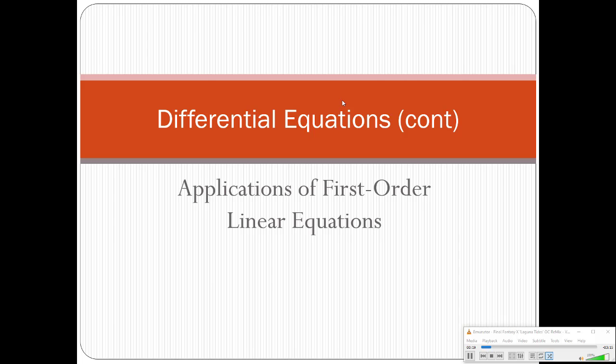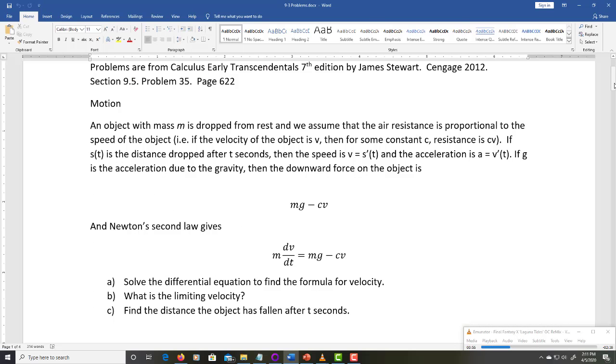Today we're going to look at applications of first-order linear differential equations. The first application we're going to look at is motion with resistance. These problems are actually from a different textbook than ours, but they're similar to the ones we have in ours. They're from Calculus Early Transcendentals, 7th edition, by Stewart, a very well-known book. It has a newer edition now, but I'm using an older edition. This is section 9.3, problem 35, from that.